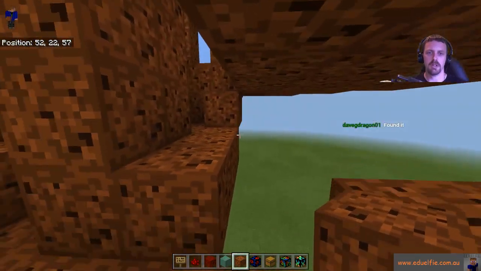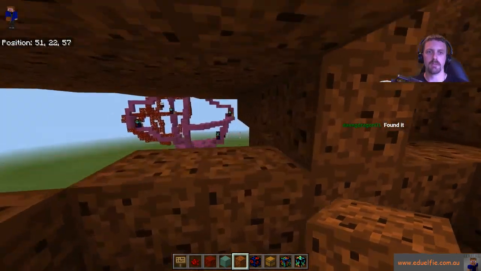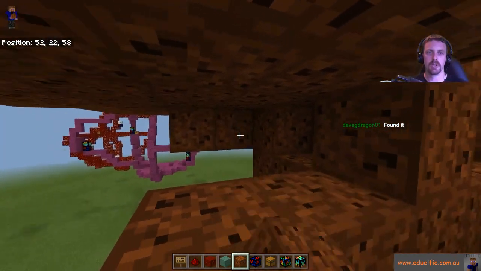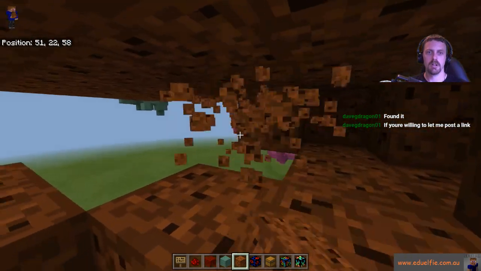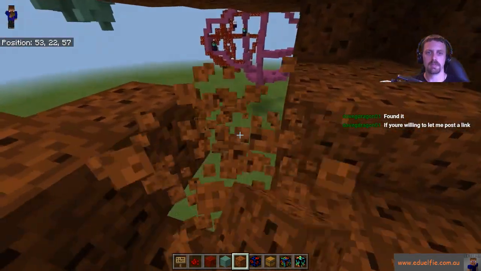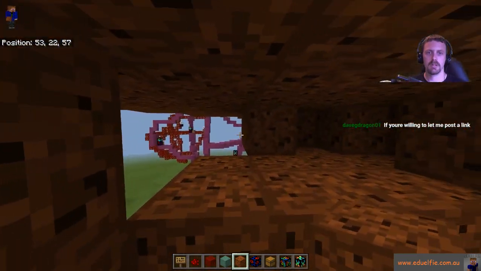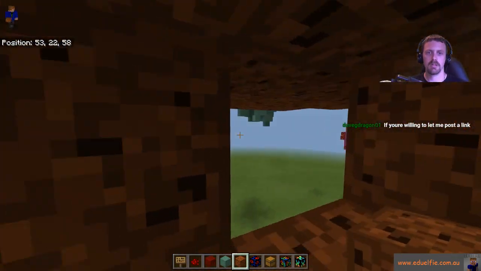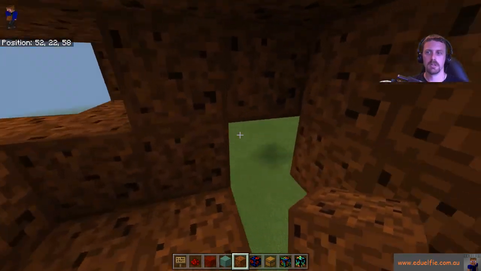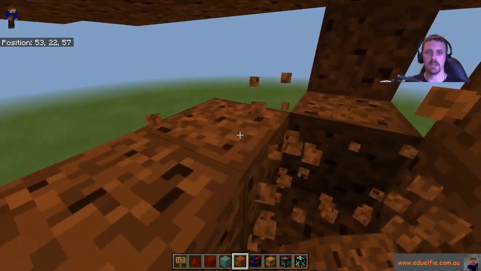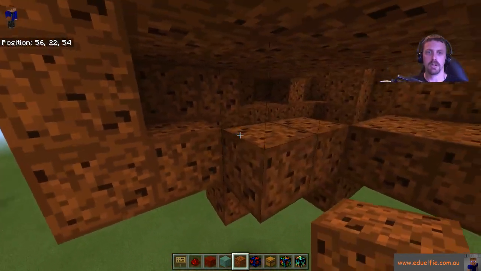Oh, this is making me dizzy. How you doing? Found it for Minecraft Bedrock, or found it for Minecraft Java? Oh, sounds like the family's home. Definitely family home. I have no idea. Can you post a link? I'm not sure whether it'll block you or not. I don't even know how to give you permission.